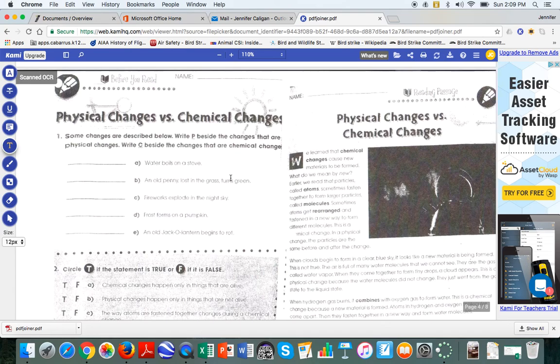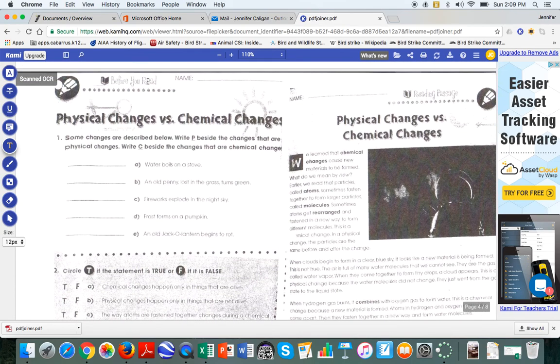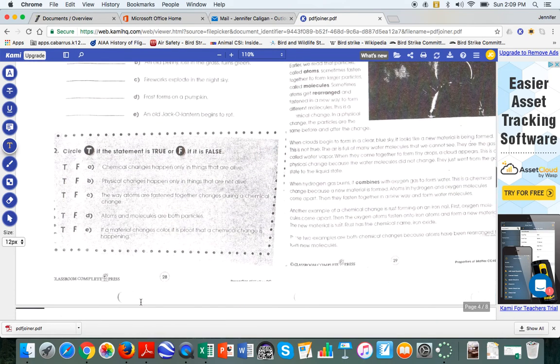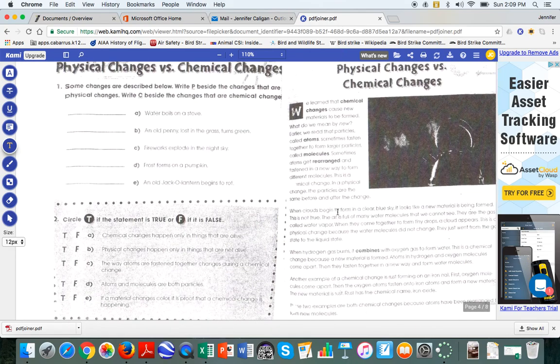All right, so moving on, we have physical and chemical changes. Where's my sheet? All right, so here's what I wish I hadn't done. This is supposed to be before you read, if you see that up here. So you're really not supposed to know the answers to these questions before you read. So here's what I'm going to do. I'm going to move over here and go over this, and we're going to come back to this part.